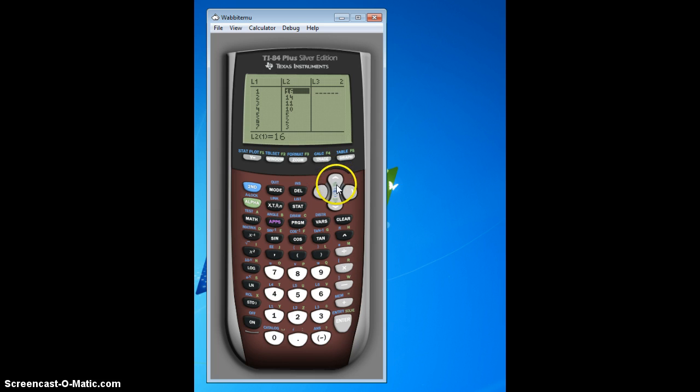So to find the actual line that best fits the data and the correlation coefficient, after you have your data, you need to press the stats button, go to your calculate option, which is up here, so you need to move to the right, and you go to number 8. Number 8 says linear regression, and they give you the little equation a plus bx.